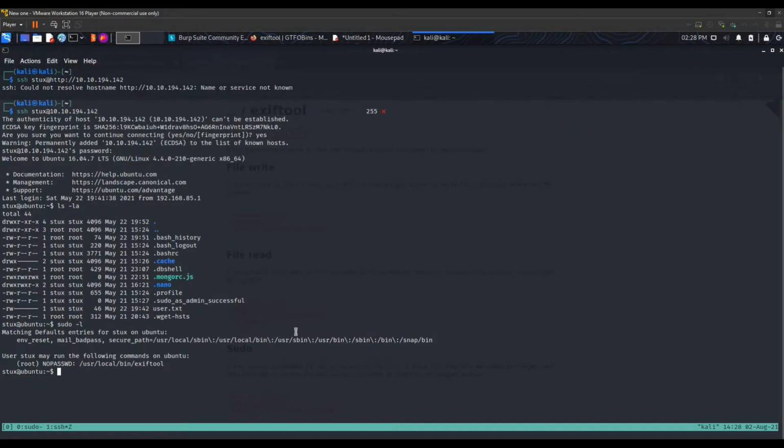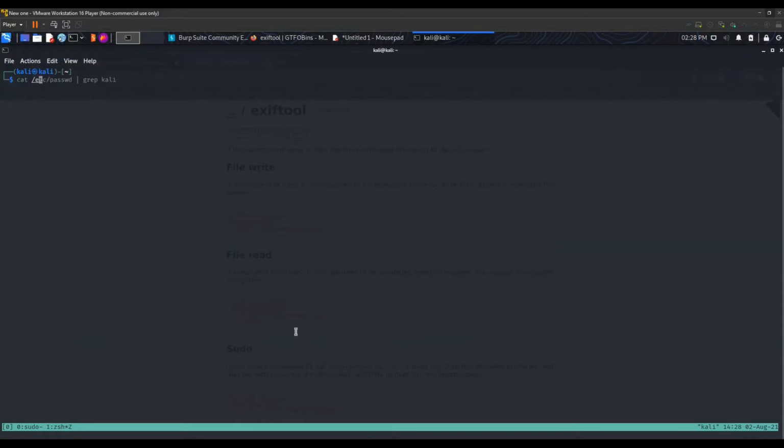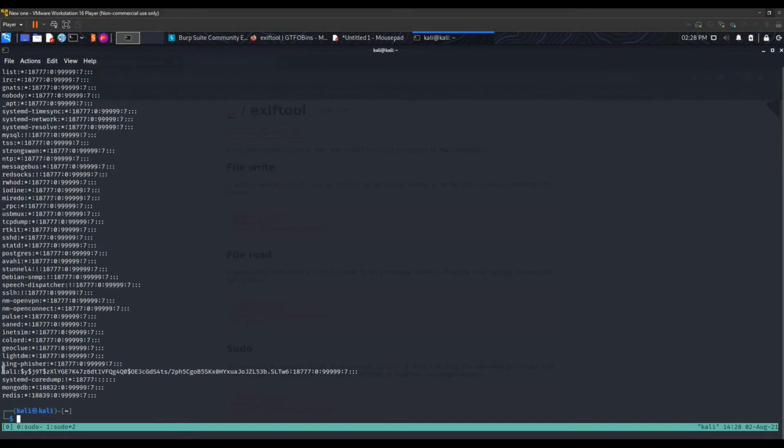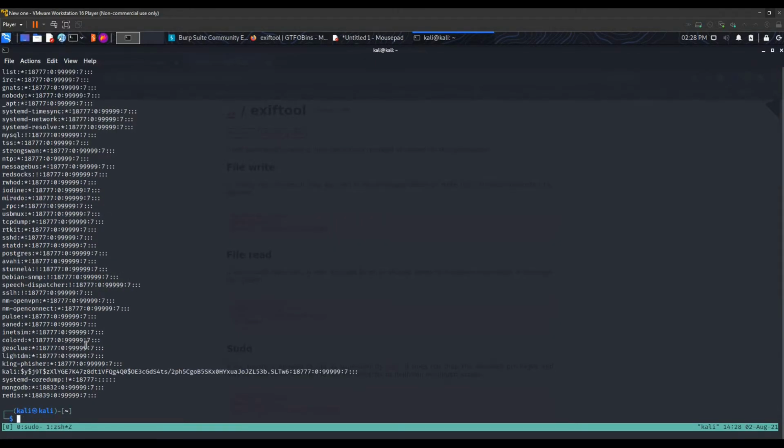Okay, first of all, let's see our shadow file. cat /etc/shadow, and you see we have this shadow file. Now what we are going to do is edit this a little bit.